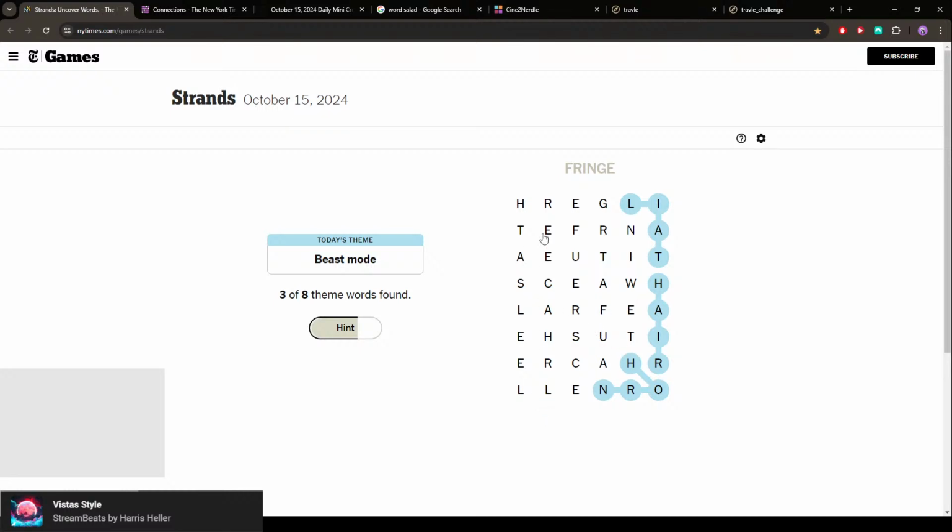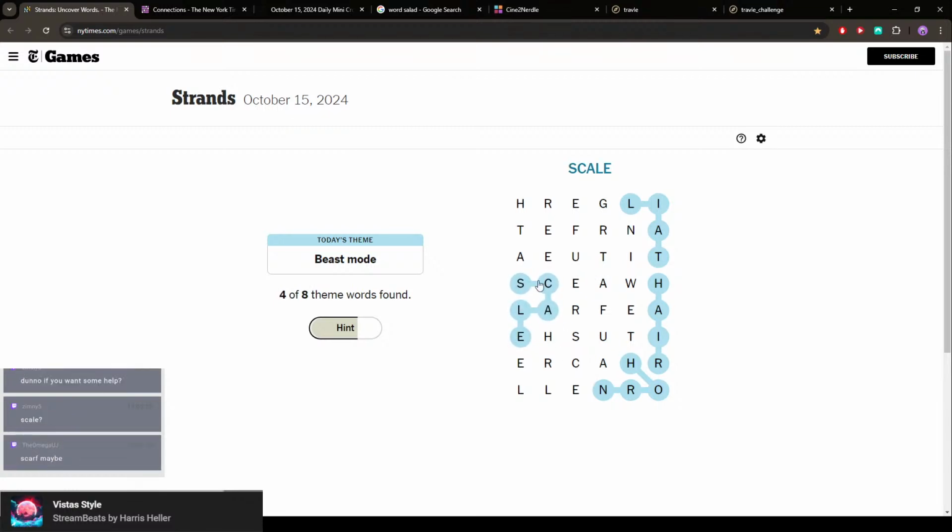They're like poor or... Sure, yeah. I'm kind of rushing through these today, so I want to get a few other bits done. Scale. Oh, not there. Scale here. Let's go. Nice. Thank you. Ooh, scarf maybe.